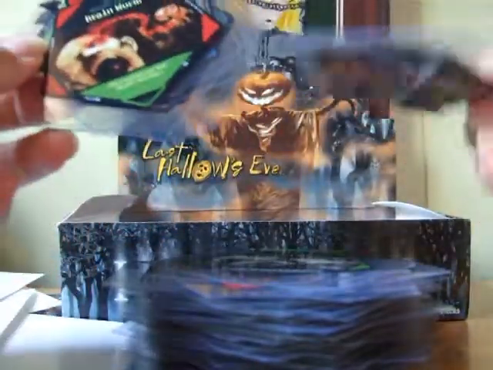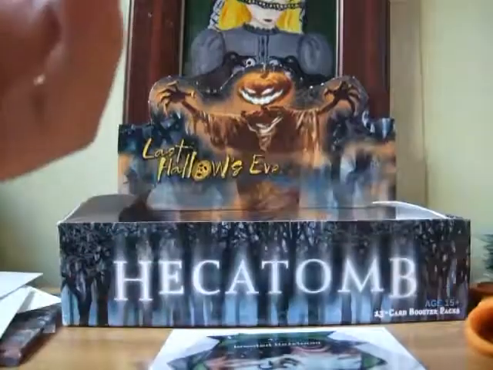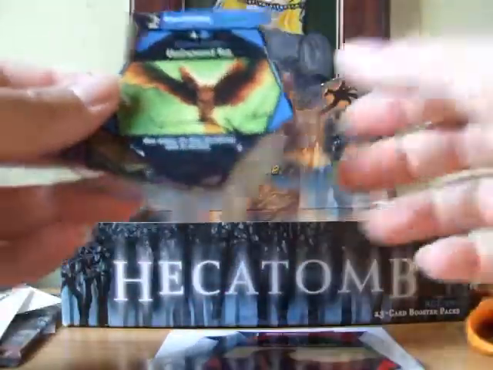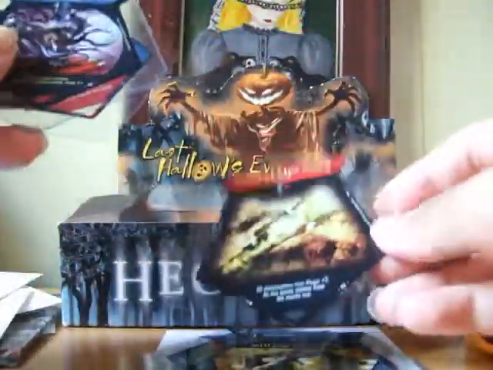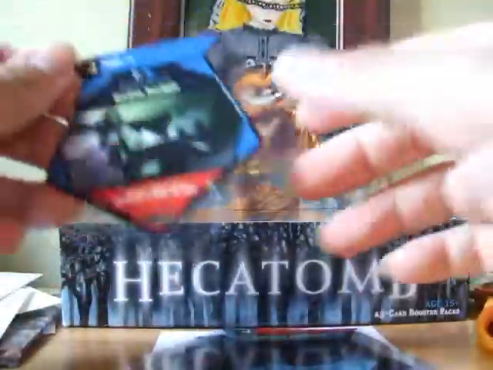We have Experiment 17, Brainworm, Jaguar Warrior, Jeweled Heirloom, Death Speaker. Really love the artwork on this one. Unbound Ball, Willing Sacrifice, Overdue Feeding Time, Starflung Nightmare, Cursed Galleon. And our rare is Grim Judge.